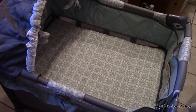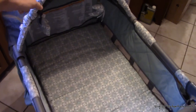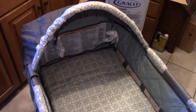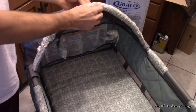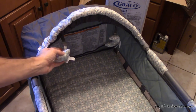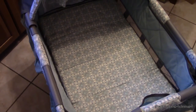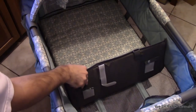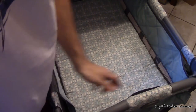Ta-da! There we go. That took a little longer than I expected, just mainly because this stupid thing right here was not wanting to feed the plastic support through it, and it's still kind of caught in a couple spots. But we got it — it's all put together, and these things just have Velcro so they actually just pop right on and off. And if you ever want to take them out of the crib portion to put them in the pack and play, you just take the mat out right here, and then you pop all of these off and get it out of the way, and then you put the mat down in the bottom so that way they've got a soft mat to play on in the pack and play part itself.